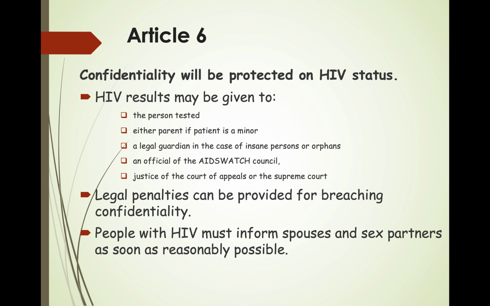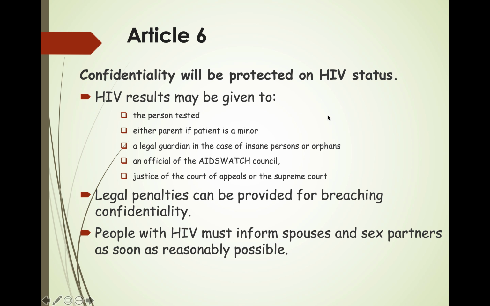No. The answer is no. The doctor cannot disclose it to their family. Given that the person is no longer a minor and he chooses not to disclose it to anyone, you cannot do that. You can only do that if the patient is a minor, or the patient is insane or not in sound mind, or an orphan.